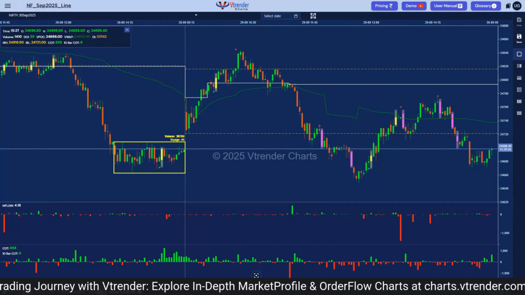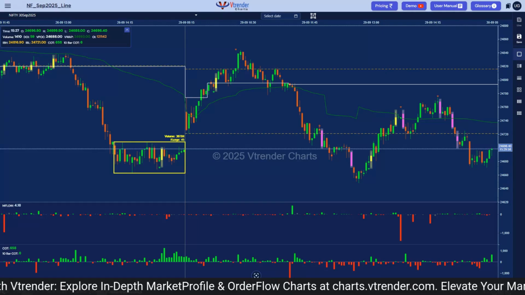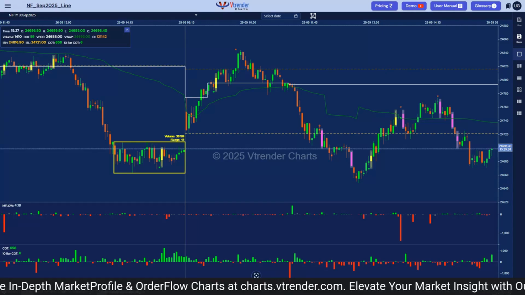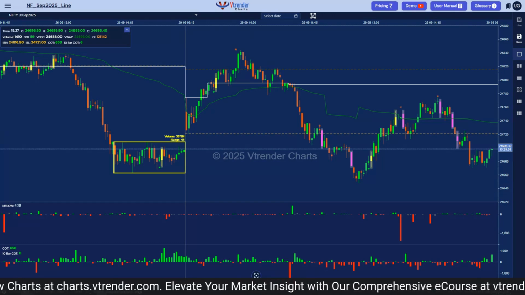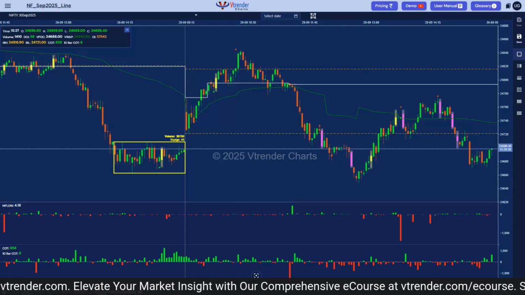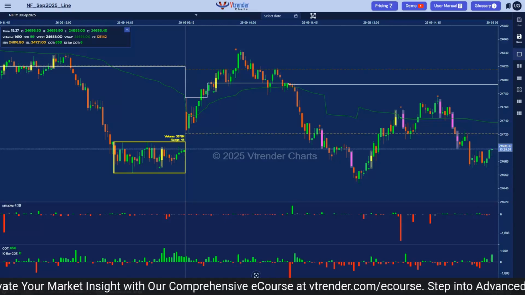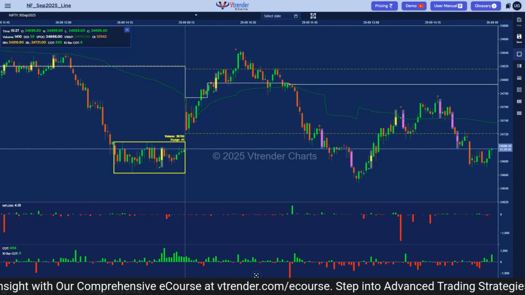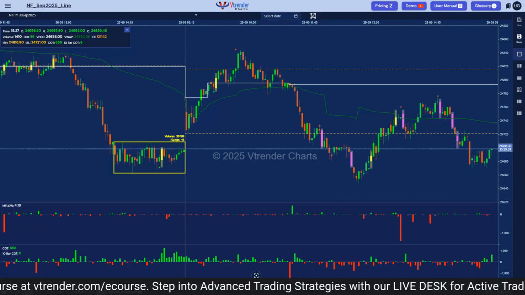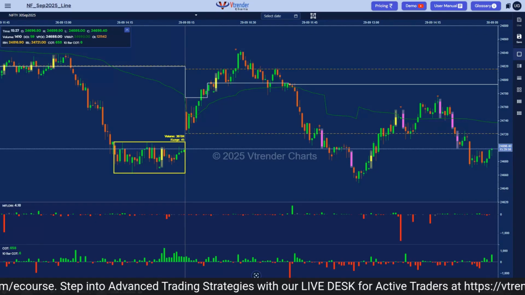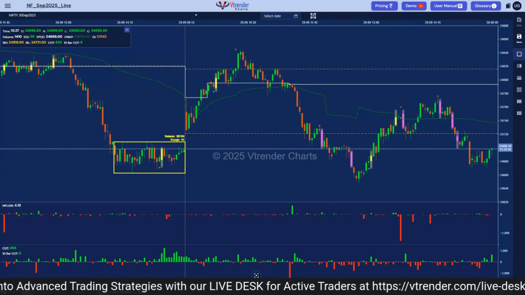Session on talking about a new tool which has been added in the VTrender chart section. And this is the MB, Microbalance. So we have all spoken about how we follow the market profile for structure and order flow for levels. And we see how the supply demand is shaping up at important market profile references, and accordingly brace ourselves for the move and the references.